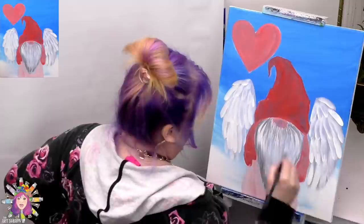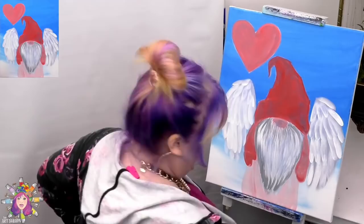I'm going to let that have a bit of a dry. And I think that for the next bit of finishing work, I want the wings and the beard to be dry. So let's break this into two steps. That way you know, I've really got to dry it to finish it. Let's dry it thoroughly, and then I'll show you the finishing work.